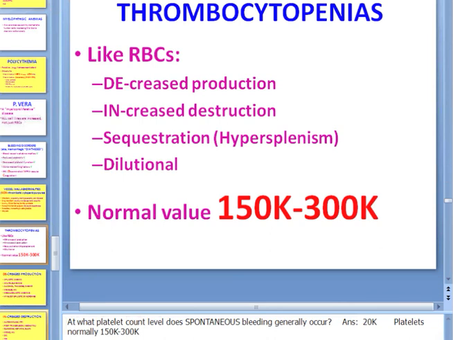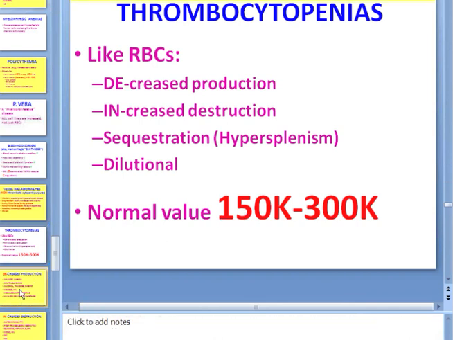And that's not good. And remember, even if you have 50K platelets, you're probably going to be okay. But you should be worried. And if it falls below 25, that's when the hematologists usually freak out. When the patients are below 25, that's when they want to give them platelet transfusions.